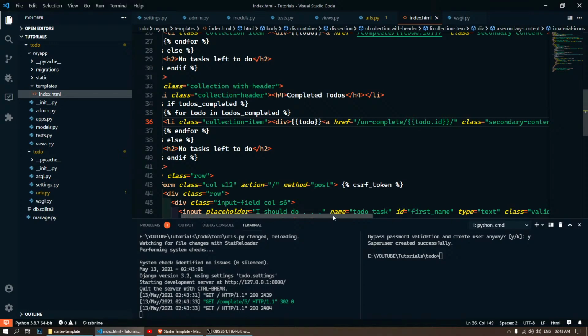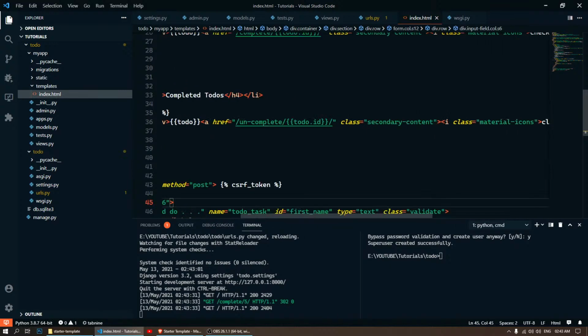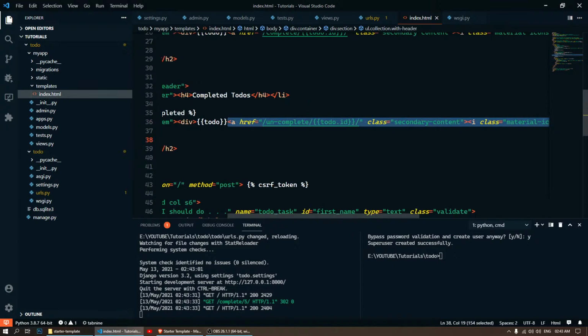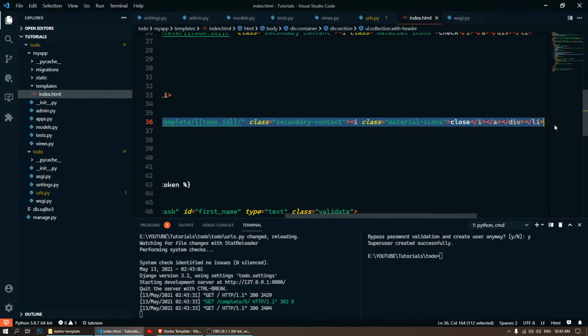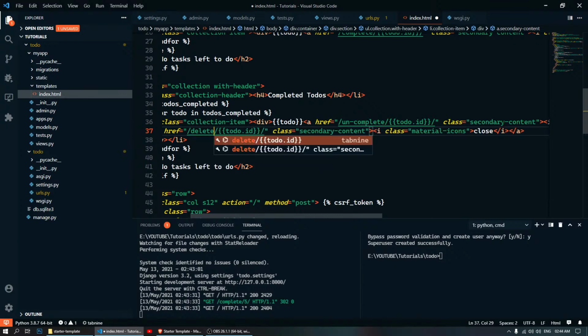And now what you need to do is, let's give it a dynamic icon. Where is our a? Oh, here it is. Let's just go to the second line.